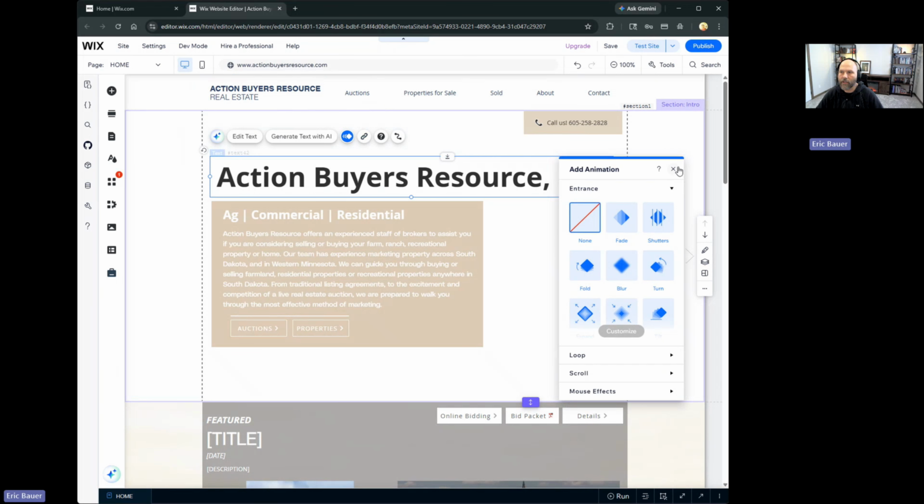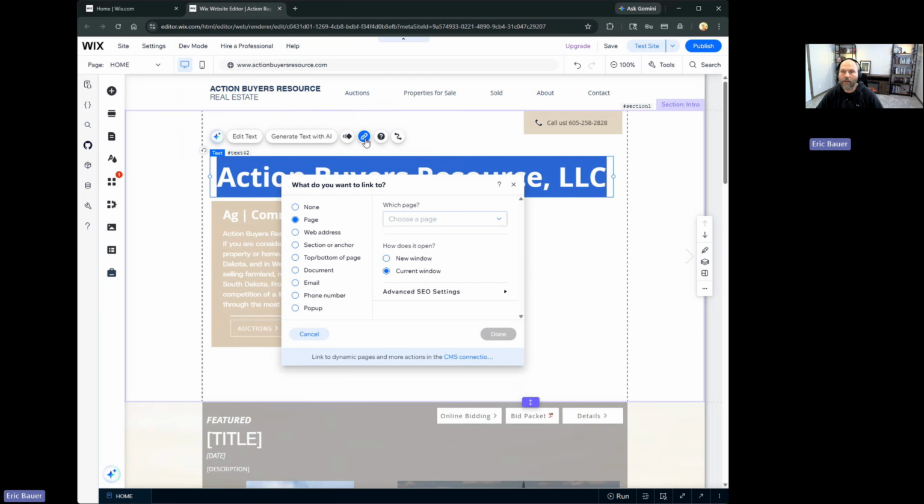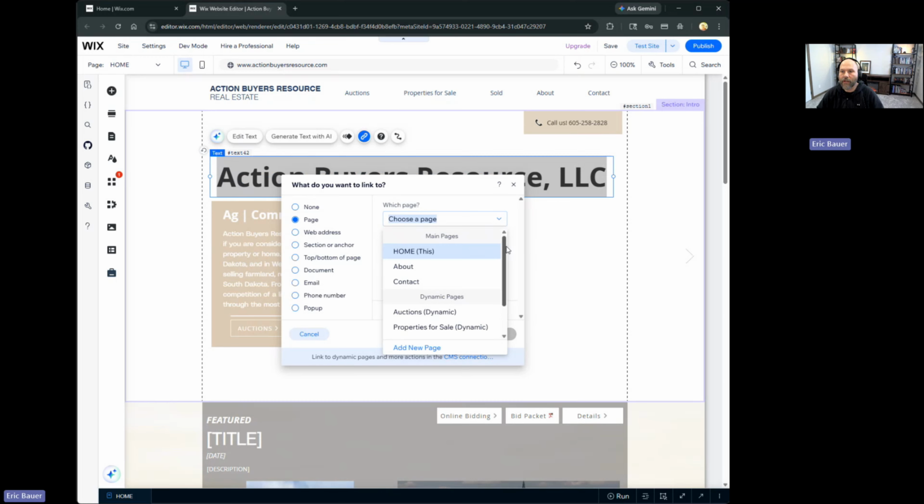I'm going to go ahead and close that. Linking, so you could make this link somewhere, right? If I clicked on here and I wanted to make it link out to an existing page that you have, you're going to come in here and say, okay, I want to link this to a specific page, and then it asks you which page on your website you want it to link to. Then you can see the different independent pages that exist on your website. Okay, so you could do that.